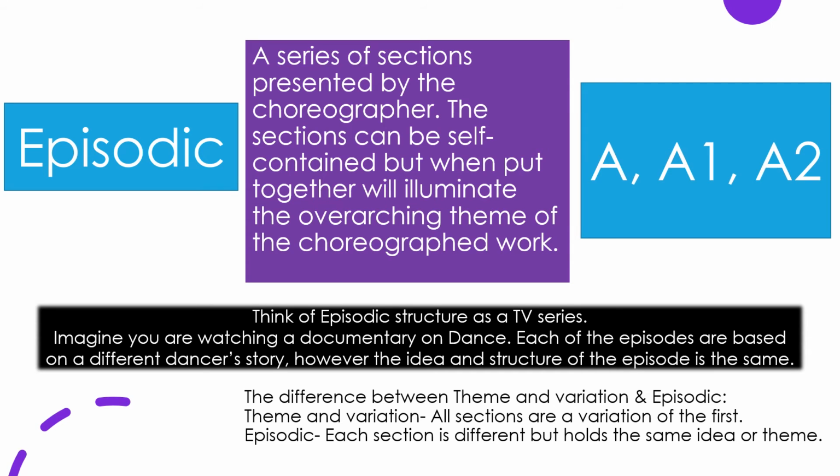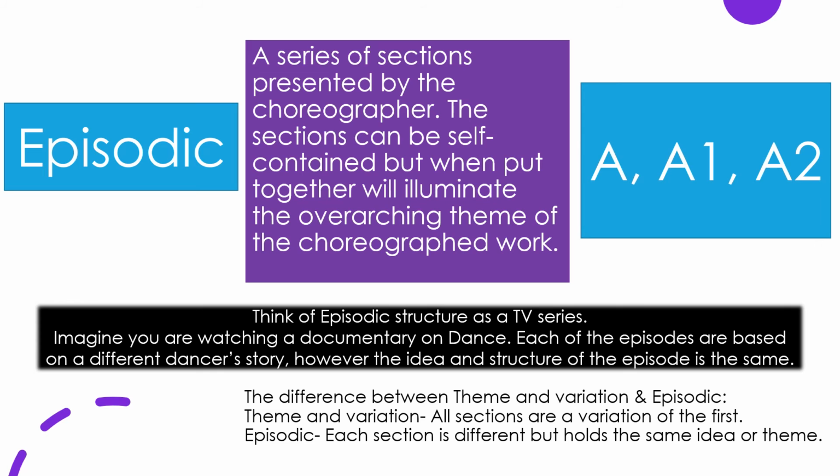Okay, so this one is quite similar to theme and variation. It's quite easy to get them confused. So at the bottom of this slide, I've highlighted the difference between them. With theme and variations, all sections are a variation of the first. With episodic, each section is different but holds the same idea or theme. So theme and variation is where you have your first section, and then each section after that is a variation of that first section. However, in episodic, each section or episode is completely different and can stand on its own, but just has that overarching theme.